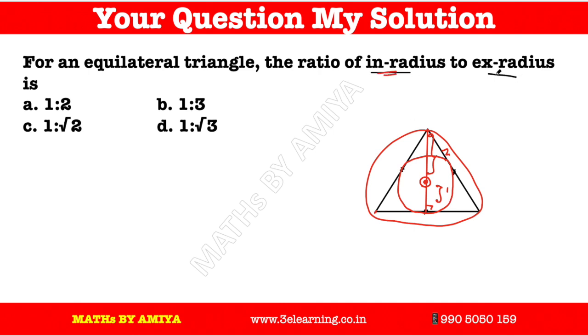But here the question is in-radius to ex-radius. What is the ex-radius? When we extend our sides and create a new circle that touches two sides on the outer and one side to be outer touch, then this is ex-radius. This is in-radius, which is small r. This is the ex-radius, which is capital R.